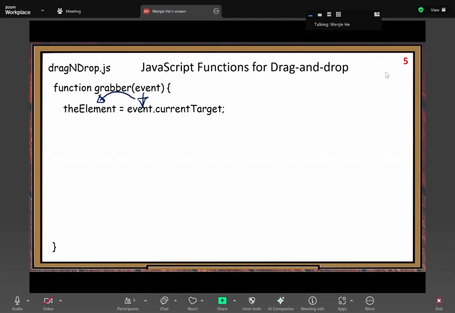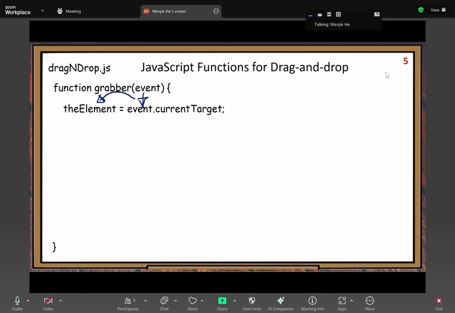The element is another object. It contains the data wrapped inside the current element, the element you just clicked. Then we need to retrieve the data.